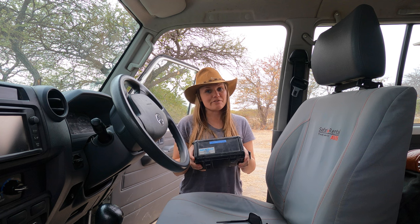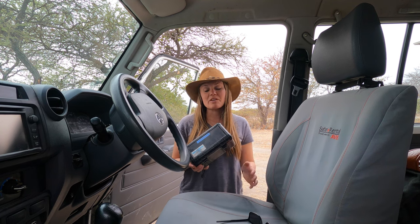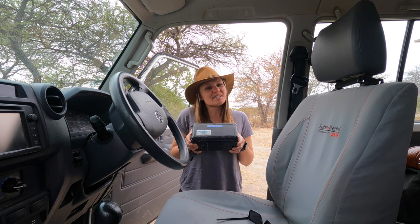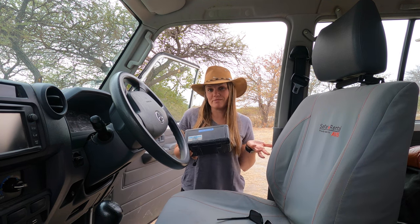We also rented a satellite phone for places like the Central Kalahari, where there is absolutely nothing and no one is there to help you. So we wanted to have this just for emergencies. Fortunately, we haven't had to use it.